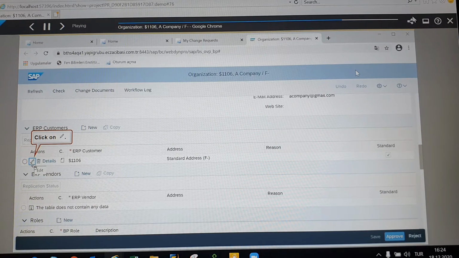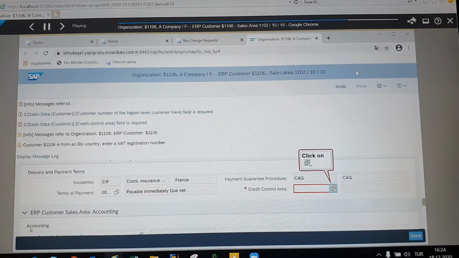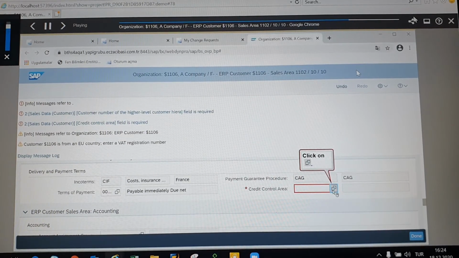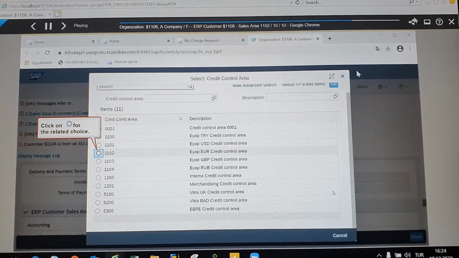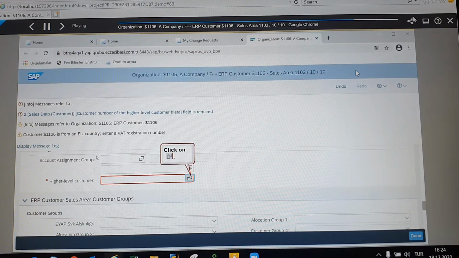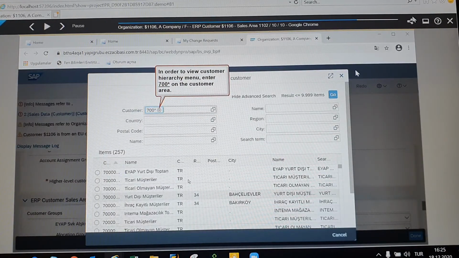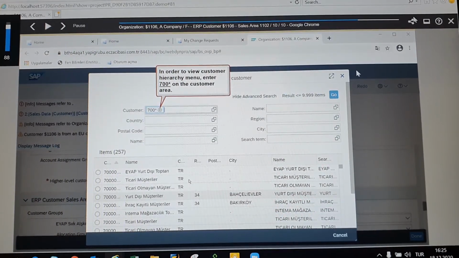We go to ERP customer by the pencil to make additions and go to the sales areas. Here there is a mandatory field. The system starts with 7.